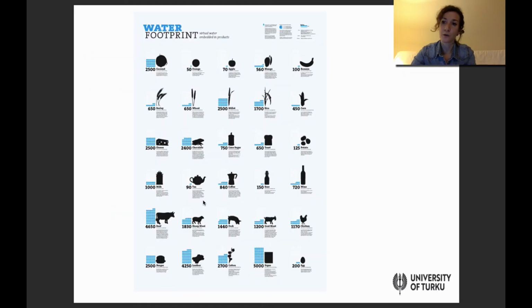And this is a very good summary also of how different foods are different when it comes to their water footprint, so their water use. The water footprint is something we will look into better in one of the next lectures, but I wanted to have this here to give you an overview and some general facts already. You can see that even all fruits are not the same, all vegetables are not the same, and especially you can see that meat, and especially beef, by far are the types of foods that consume most water. I think this is very interesting and very useful to keep in mind also when thinking about our own personal diet and how that affects the natural resources available. As I said, we will get back to the water footprint in more detail later on, but for now I think this is enough to grasp the concept.